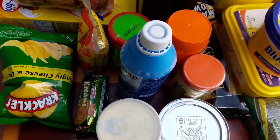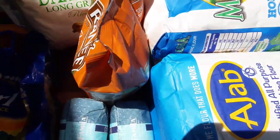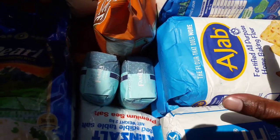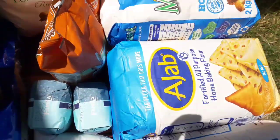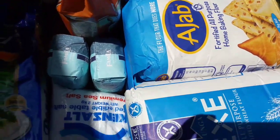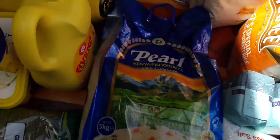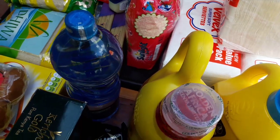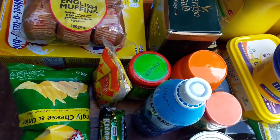Christmas season, New Year is around, festivities, as there's always a little bit more eating than usual, and especially in our Kenyan tradition we get to enjoy more rice, which we make in form of pilau, which is a delicacy, and then we also get to make more chapatis. We chinja the mbuzi, which is slaughtering mutton, cows, and we get to enjoy with our family. So let's dive into my grocery shopping and see what I got this time.